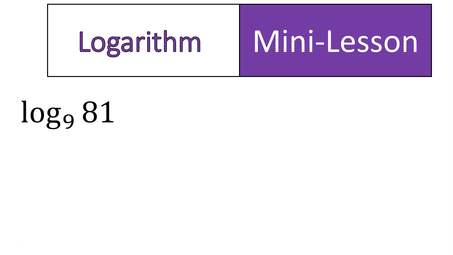First off, this one here would read as log base 9 of 81. What that means is 9 to the power of what gives you 81. When I rewrite this, I usually rewrite it like this: 9 to the power of what gives me 81. And whatever my x value is, that's going to be the solution for the log base 9 of 81. The way I solve these questions is this: I try and set up the equation to be balanced, and I'll try and make the right side of the equation look like the left side of the equation. In this case, I'll start by saying 81, well that's 9 to the power of 2.